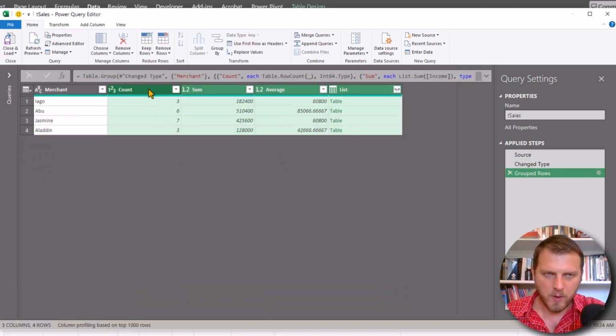And now we have count, sum and average, and those are the correct values we can see in our Excel table, the Excel formulas.